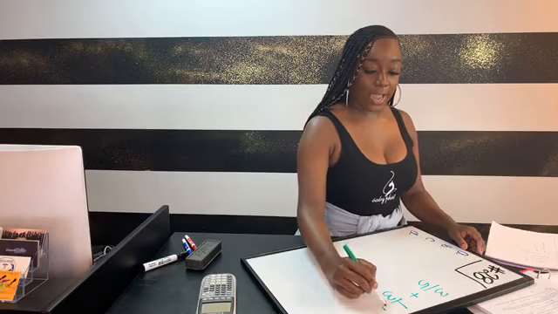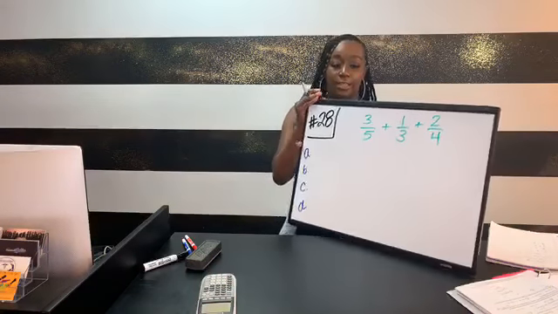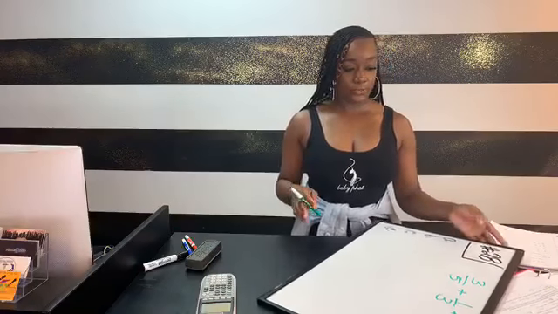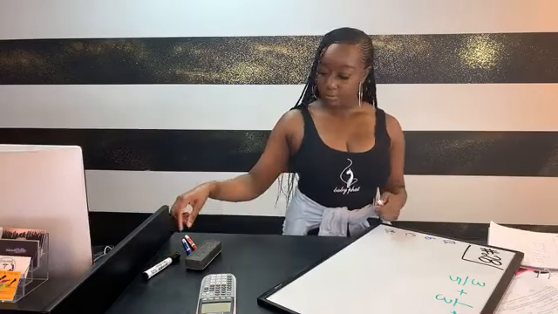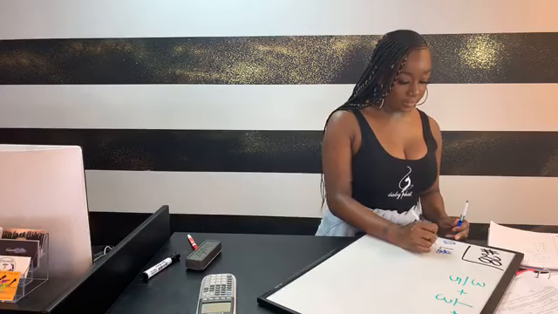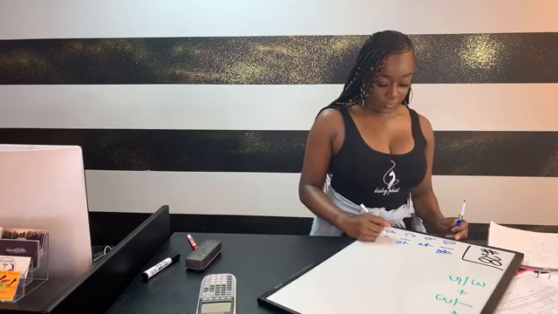Alright, so for this one, we're adding 3 fractions. And I talked about this a little bit yesterday as well. Oh, wait. We gotta do the answer choices first. So for A, we had 1 and 13 thirtieths. For B, we had 1/2. C, we had 1 and 1/10. And then for D, we had 13 thirtieths.